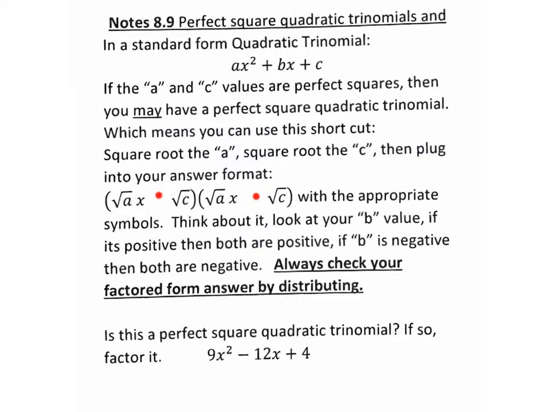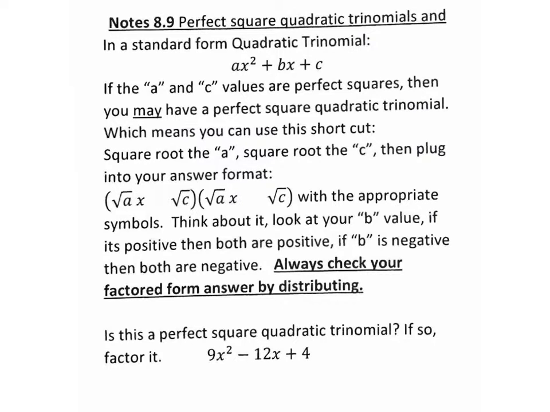You're not going to have opposite symbols. Back when we had perfect square binomials, where you had the difference of two squares, you didn't have a middle term, which meant that you had to have a plus and you had to have a minus. Right here you do have a middle term, so whatever that middle term is, if it's a plus, both of these are going to be pluses. If it's a minus, both of these are going to be minuses. I guess the best way to understand this is to actually apply it.